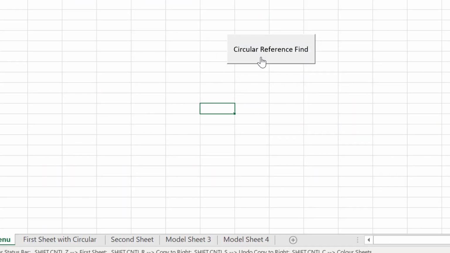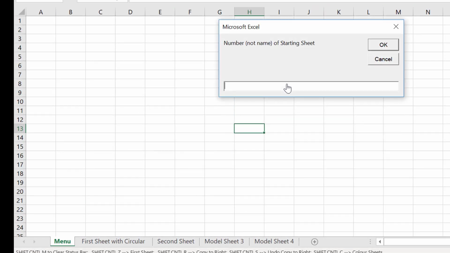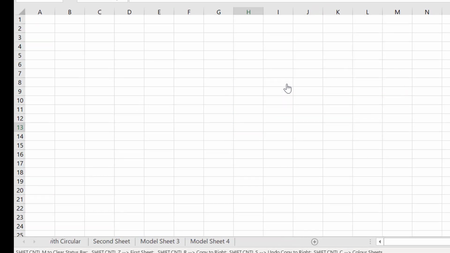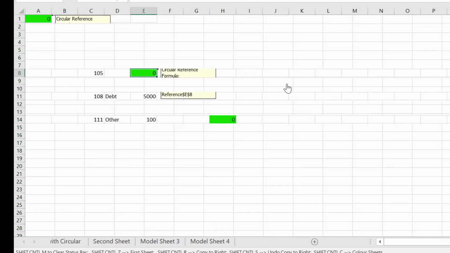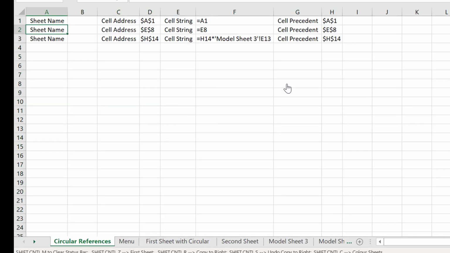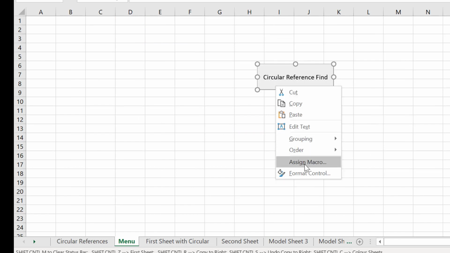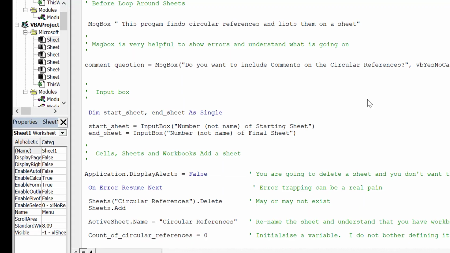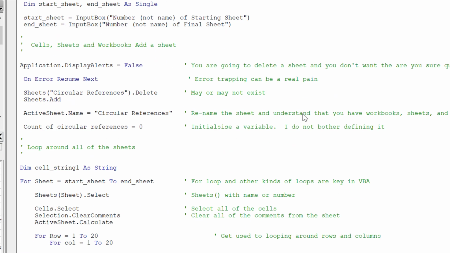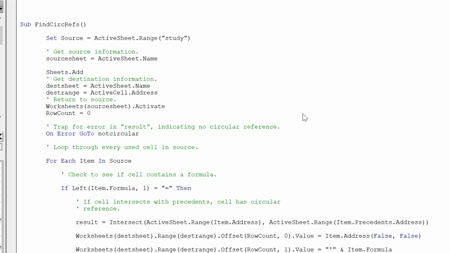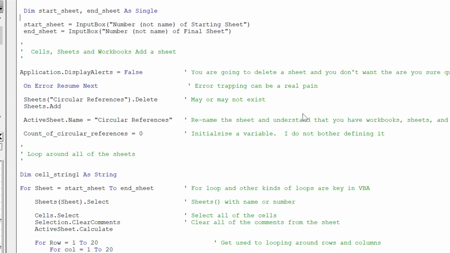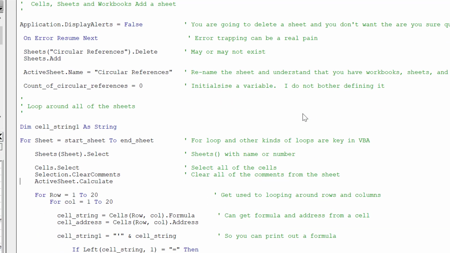And what you have there is, if you now do it, okay, 6 to 6, it's going to go and find those circular references in sheet 6. It looks like we only had 3 of them. So it deleted the sheet and the whole thing kind of worked okay. All right, so that's called error trapping. And let's look at the code just a little bit. Again, I don't do anything fancy like all this other stuff up here. I just say, okay, all we need to do is work with the sheets.